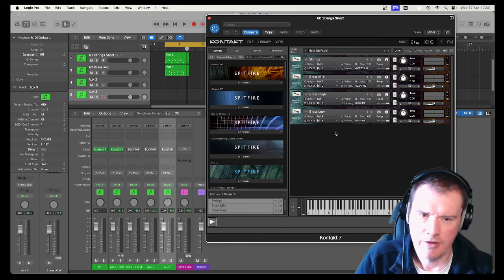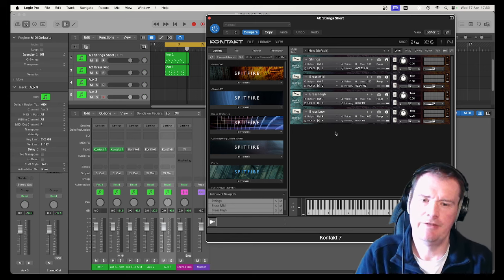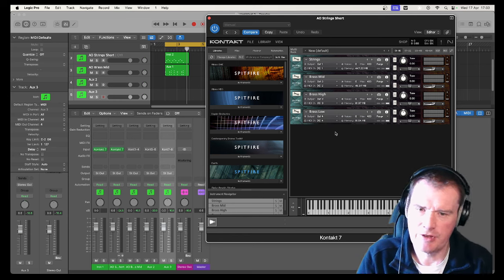Now, some people say it makes very little difference to CPU performance whether you have one instance of Kontakt or many.